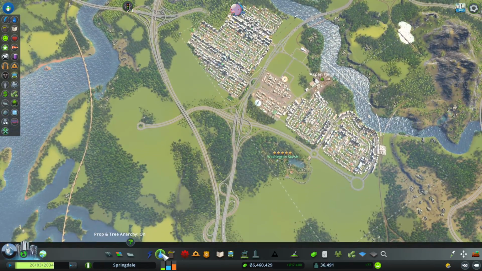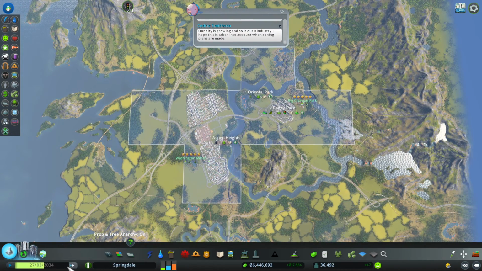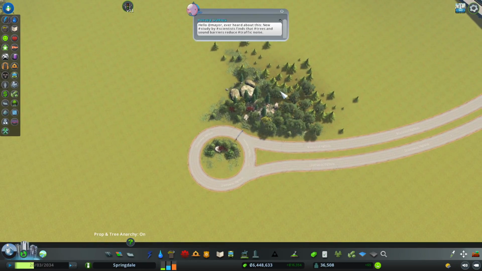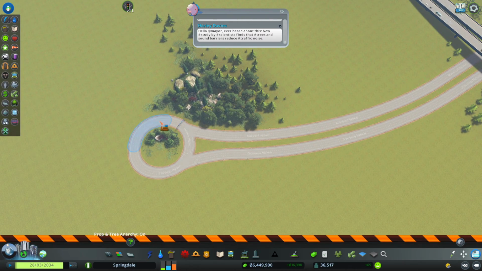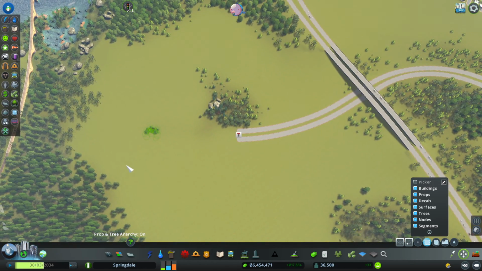Now let's expand over to this area here. So we're going to buy a new square. We're going to buy this square here. There we go, and we're going to start building out a new area. Now, this roundabout is a little bit small for the amounts of traffic I'm expecting to come through this area. So we're going to demolish this. I'm going to keep that in there. We might just move all of this because that's going to be a nice little centerpiece for our roundabout.